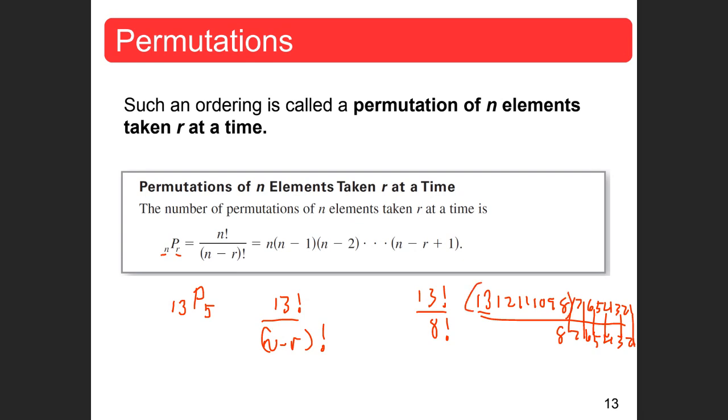So when you're dealing with factorials, like if you had something like 10 factorial over 5 factorial, guess what? You could write it all out, but what does this really equal? It just equals 10 times 9 times 8 times 7 times 6, because the 5, 4, 3, 2, 1 is going to cross off with this 5, 4, 3, 2, 1. So this is the formula that you use to find permutations. The number of ways, if you had 13 people and you're going to choose 5 of them, this is the way. Okay? And this is called a permutation.